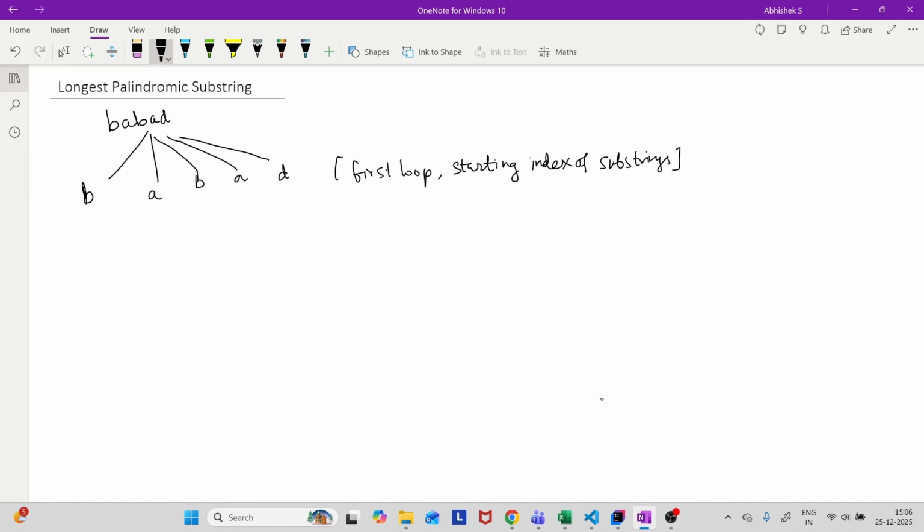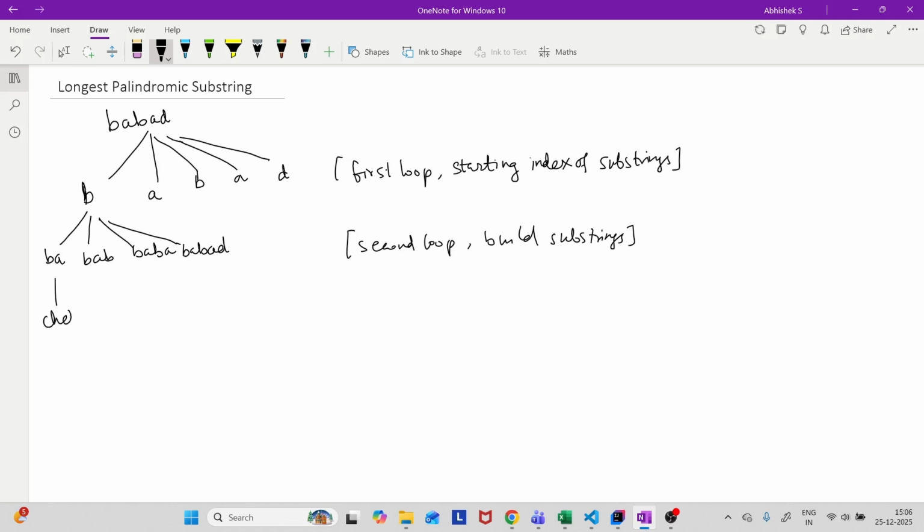Then again, in the second loop, we will be building all the substrings. For example, we'll be building BA, then BAB, then BABA, and BABAD finally. So second loop builds substrings, and then for the final step we will be checking for the palindromic substring property.